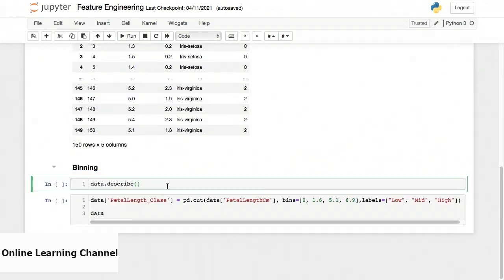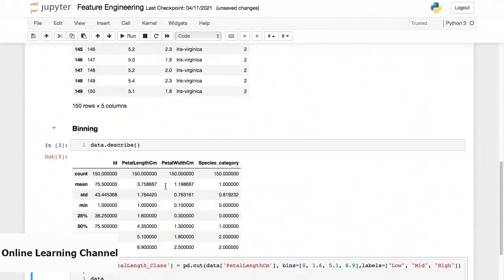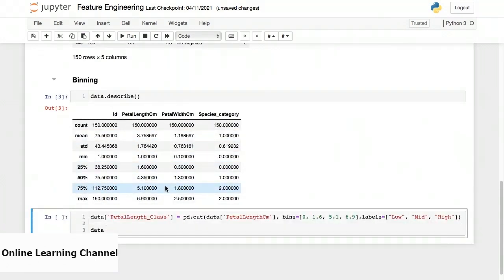In the first code cell under the binning header, we have the code with the syntax data.describe. On running the cell, we would be able to review the summary statistics of the dataset. On scrolling down, we can observe the output in output cell number 3. At this step, we need to first identify the need to perform binning on our dataset. In the table in output cell 3, if we observe the values in the index column, we see values such as mean, min, max, and so on. Therefore, the rows of the index column describe the statistics summary of the dataset.